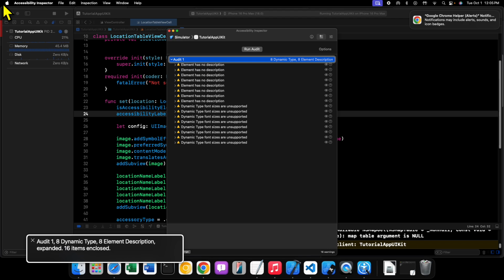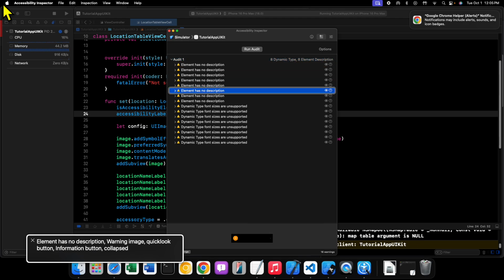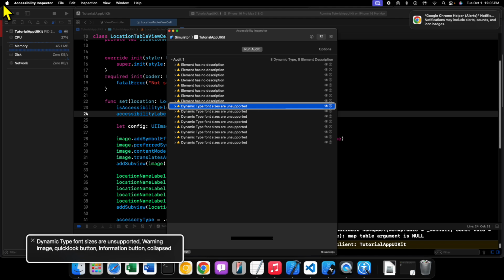All right, so let's go ahead and go through these issues here. So, element has no description, and dynamic type sizes are unsupported.